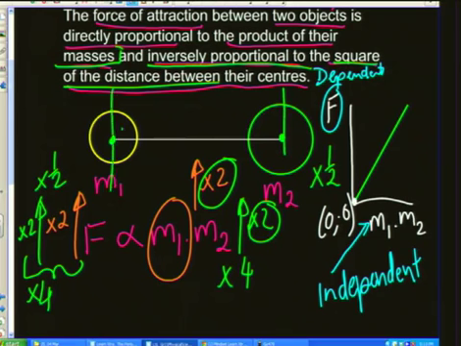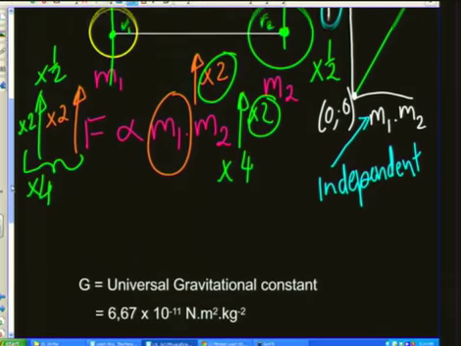Now, this would be the radius of M1. This would be the radius of M2. And what we're wanting to get is the whole distance, not just the radius, but just remember that it's from that point all the way to that point, and it's from the centers. We call that distance, let's call it an R. I'll even call it a big R.